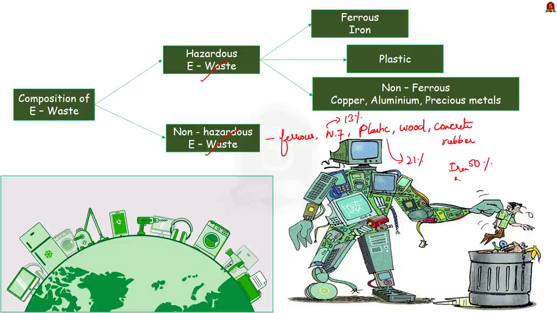Note that here non-ferrous metals consist of metals like copper, aluminium and precious metals like silver, gold, platinum, palladium and so on. Now on the other hand, the presence of elements like lead, mercury, arsenic, cadmium, selenium, hexavalent chromium and flame retardants beyond threshold quantities make e-waste hazardous in nature. It includes about 1000 distinct components, many of which are poisonous, and when disposed of, it causes significant pollution.